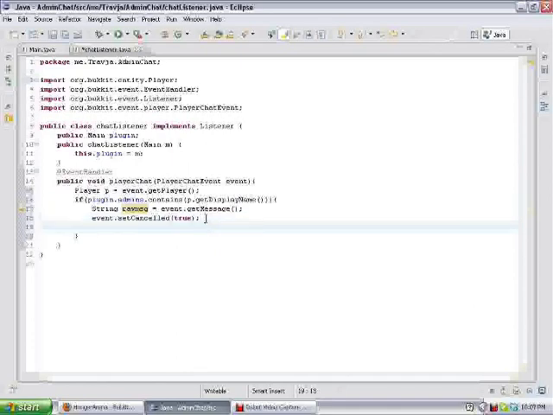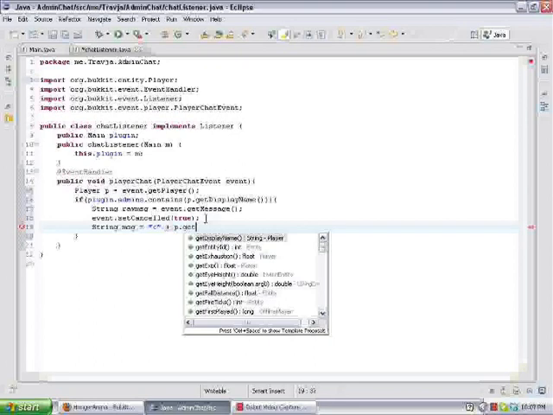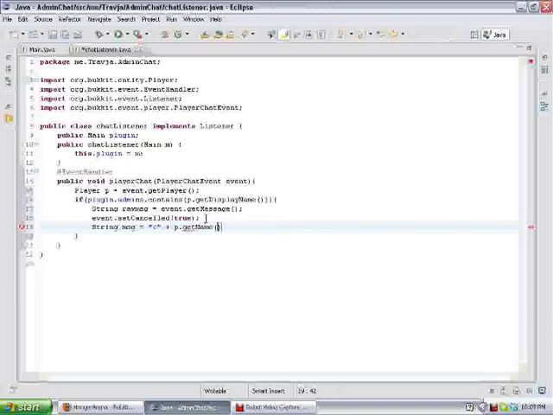So now what we're going to do is set the layout for it. So we're just going to name this one message. Now we have to set up how we're going to do it. What I usually do is just keep the default look and have the greater or less than stuff. So we're going to do that first one, and we're going to do p.getDisplayName. Well, let's just do getName, because that'll get whatever they're usually called.